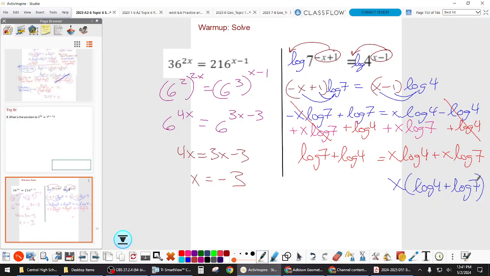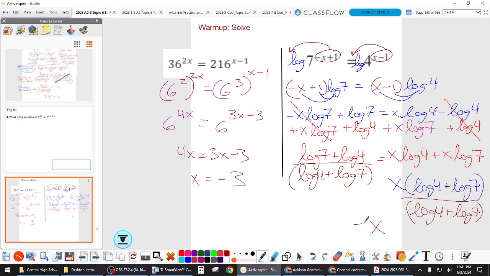And what do you notice about the leftovers here and here? The same. They're the same. I mean, they're not written in the same order, but they are the same. So how are we going to get x by itself? Yeah, just divide this big old thing off. Of both. If this was minus, would it be the same? If these both had minus, would they be the same? No. Only because there's a plus sign there. And we end up with 1.